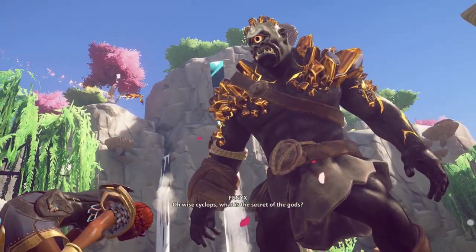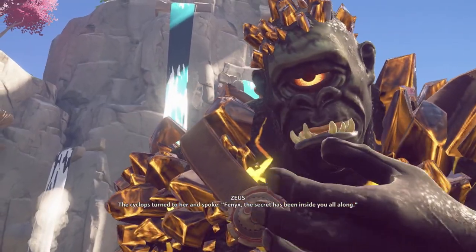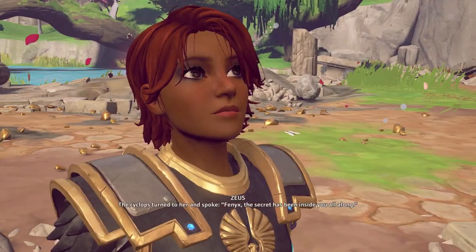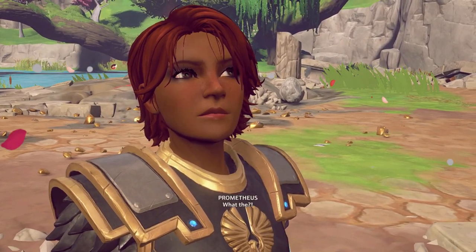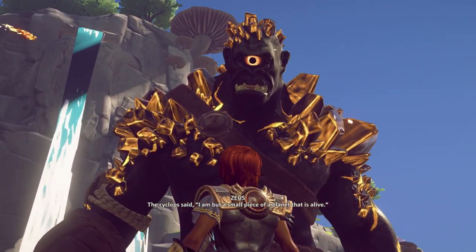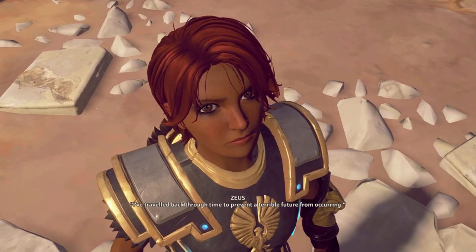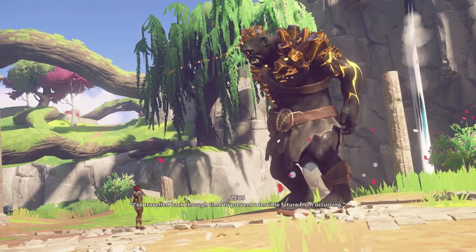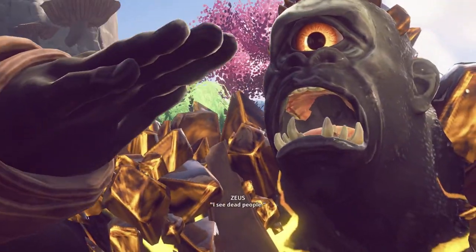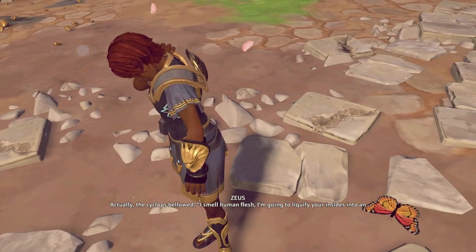Wise Cyclops, what is the secret of the gods? The Cyclops turned to her and spoke. Fenyx, a secret has been inside you all along. What? Okay. The Cyclops said, I am but a small piece of a planet that is alive. How is that a secret? I've traveled back through time to prevent a terrible future from occurring. What is that evil? I see that people. Oh, come on. Actually, the Cyclops bellowed.